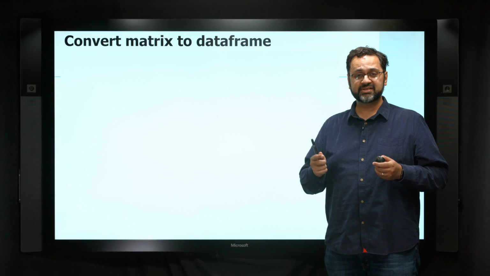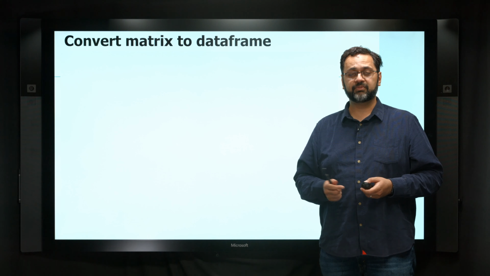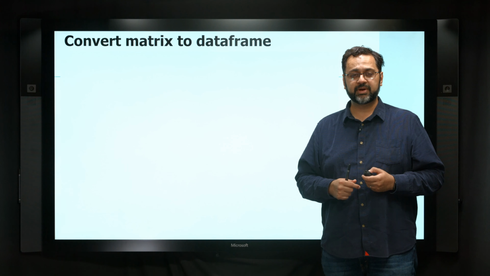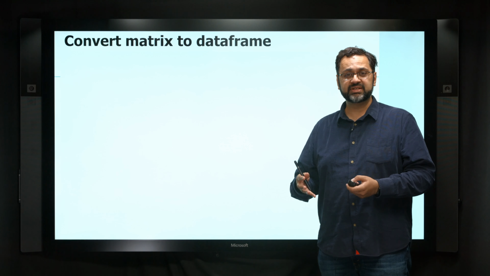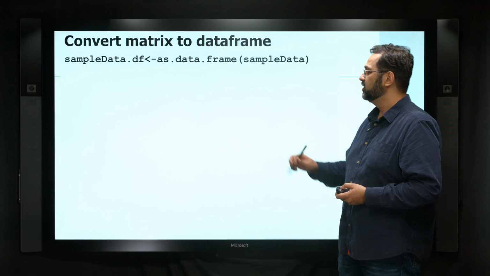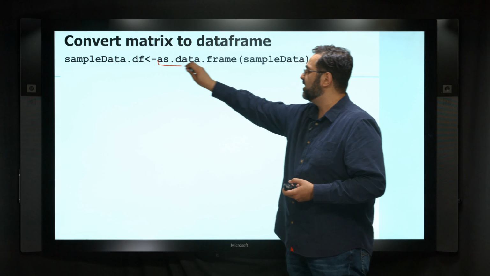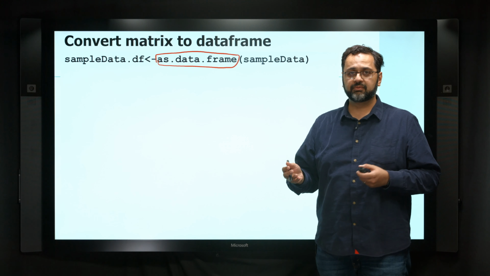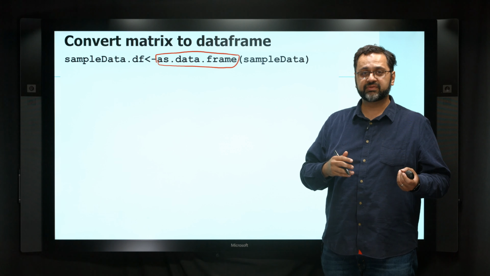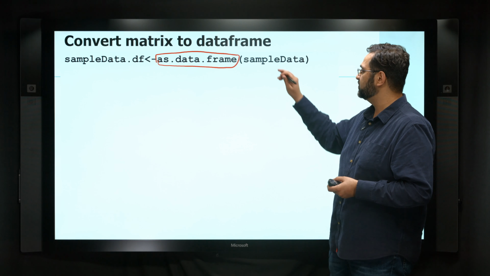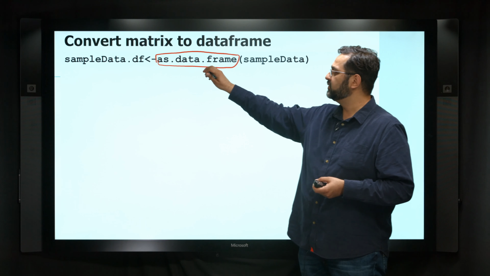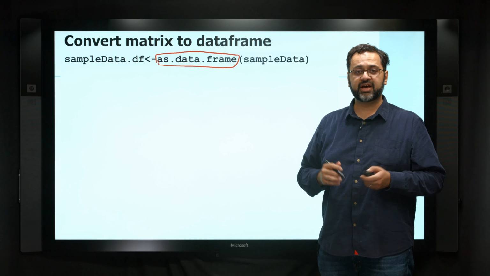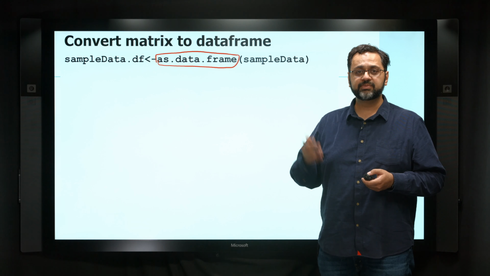So let's do this on a data frame as well, right? Let's take this moment to review some of the ideas we talked about. Let's convert a matrix into a data frame. To do this, we're going to use one of our as.dot functions. Remember, these as.dot functions allow us to convert one class of object to another. So this was a matrix, and now I've converted it into a data frame, and I've saved it as a new variable. Okay, so now what this allows me to do is have columns of different types, right?